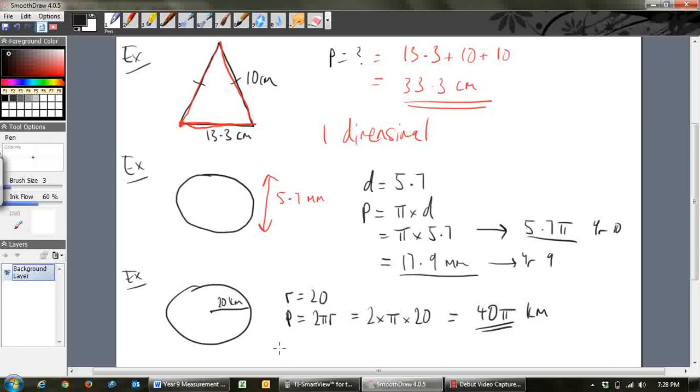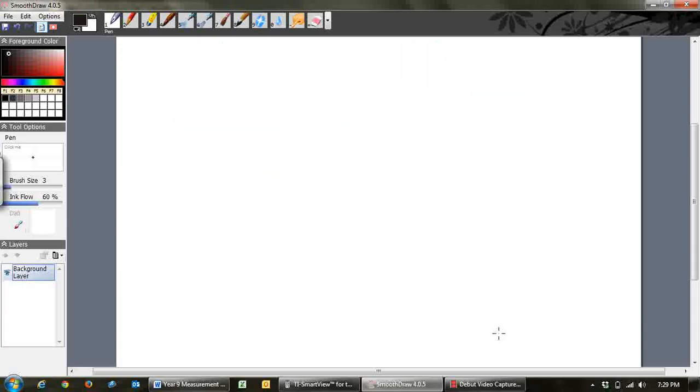Just so that you know, to get used to this, if a question asks for the approximate answer, then do it in decimal places. So 17.9. Otherwise, I would just do it like this. Just get used to writing down the exact answer where possible. I'm not going to take marks off this year, but I'll give extra marks if you do it properly like that. Okay. Good. I'll just do one more example.